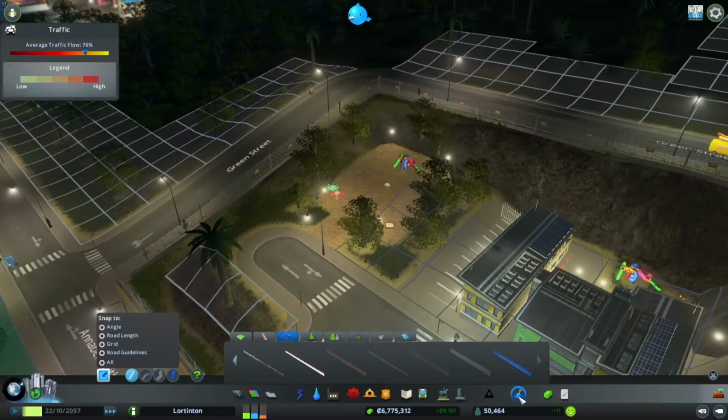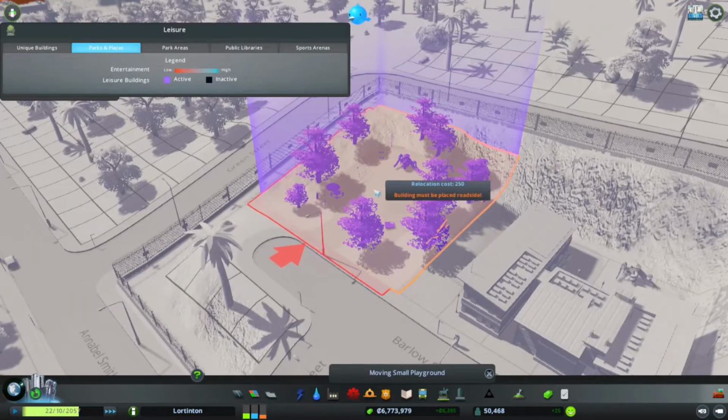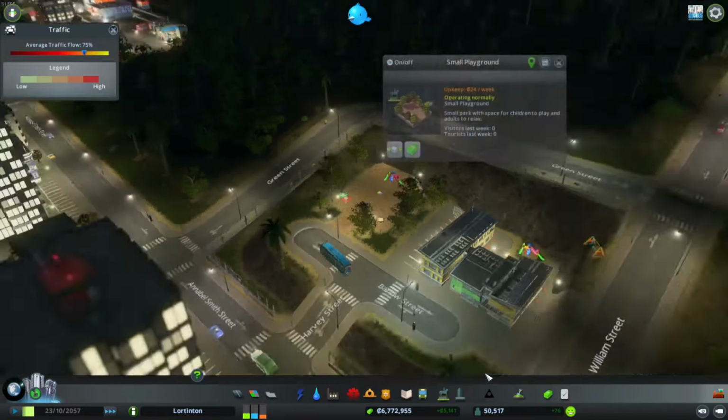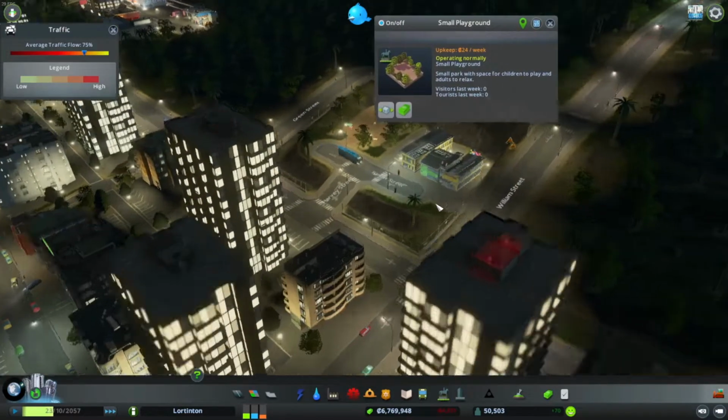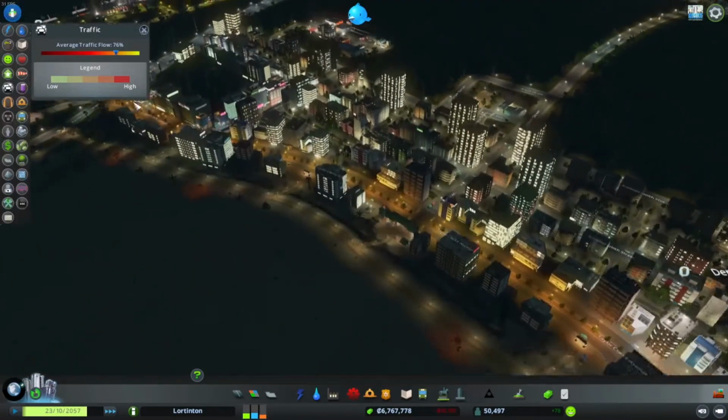See if we can move this over ever so slightly. No, we can't. Anyway, there's a bus that just came and turned around there. Alright.